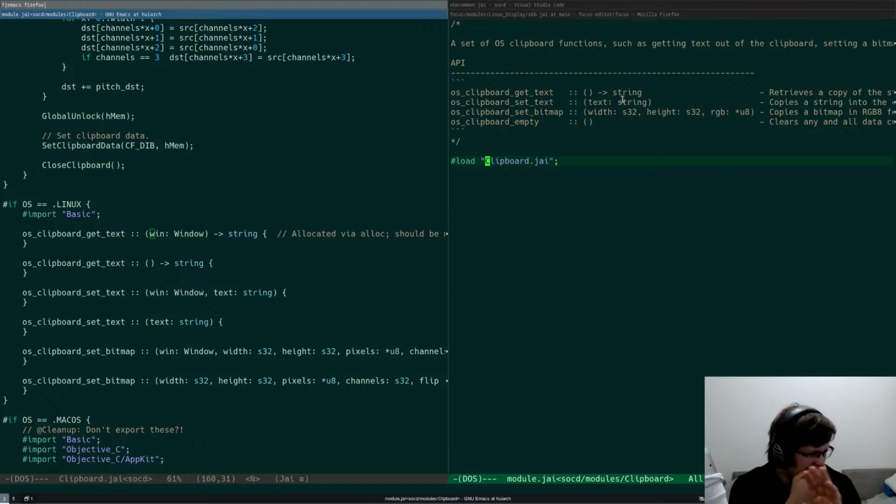Excuse me, a bit sleep deprived. Ideally, all I do here is load my homemade SDL and it just exposes everything I need. That's basically the gist of it.